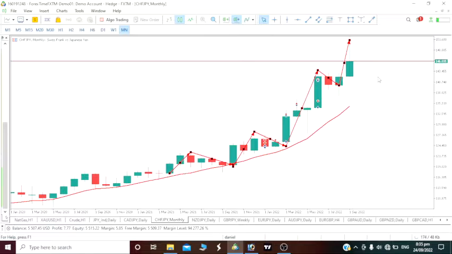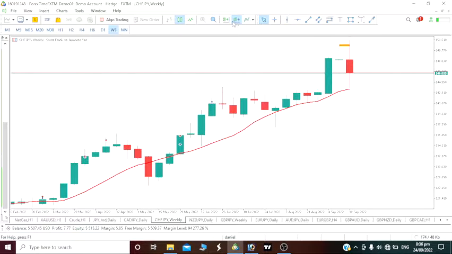So what we all can see here is price above the 10 period moving average, which means we have to go long. So we should look for a way to enter long on this 10 period moving average. On the monthly time frame, we are bullish, the indicator says we are bullish, even the trend line, everything, we are bullish. Now let's roll down to the weekly time frame.